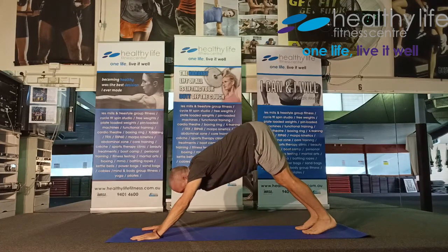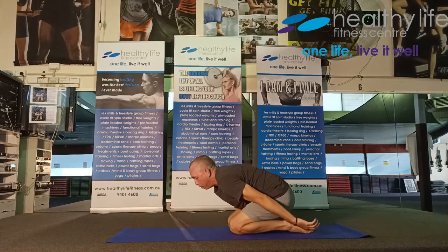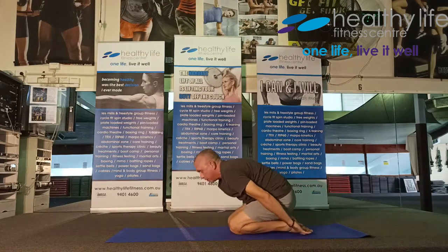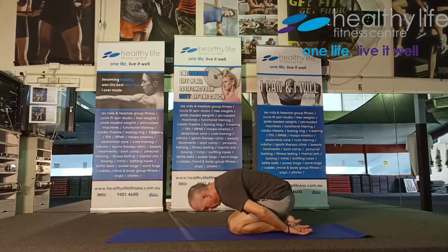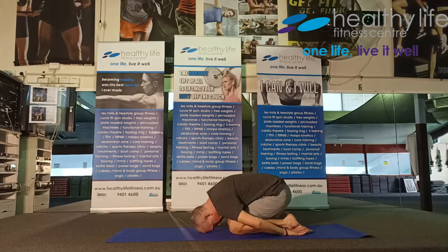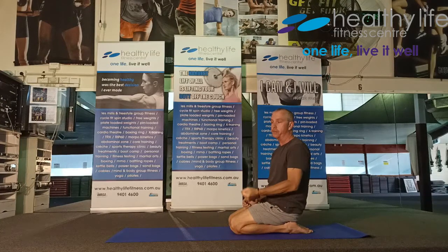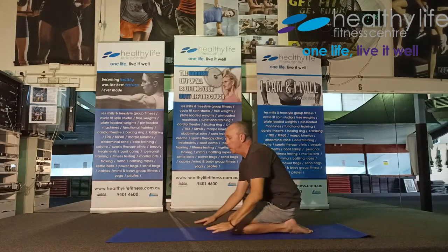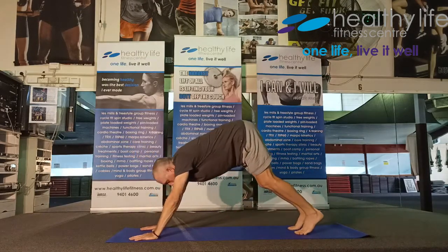Have a little breather in down dog, or if you need it, child's pose, either arms forward or you can have them by your side. Take 3 to 5 breaths. So just like when you're in the gym, and you're doing your weights, you don't do the weights continuously. You do a set, have a rest, do another set. So get ready, come up, downward facing dog.